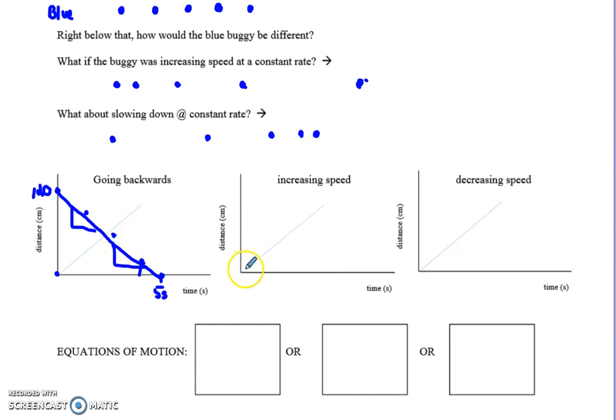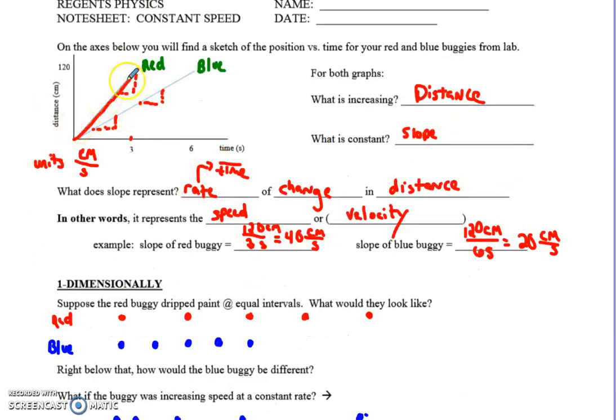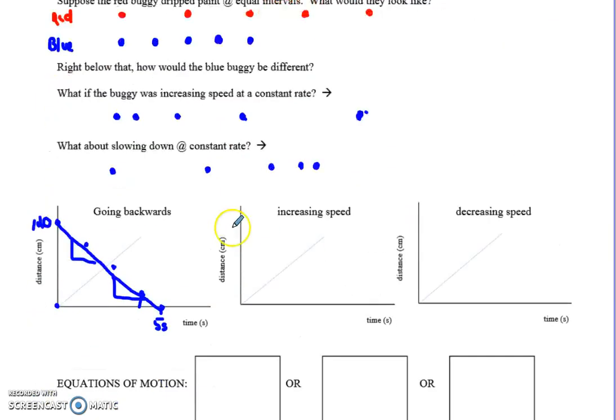Well, what would it look like if it's increasing its speed? You can imagine that if a linear plot represents something going at a constant speed, then we're going to introduce some type of curve. And remember from before that the steepness of the graph represents the speed. So if something's getting faster, the graph is going to get steeper. So what we would see is something that is curving up, looking like a quadratic. Now the way that we can quantify this is by drawing in a tangent line.